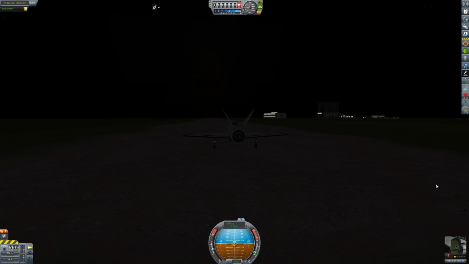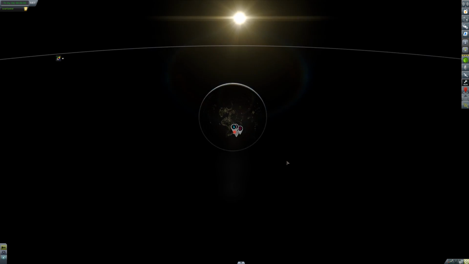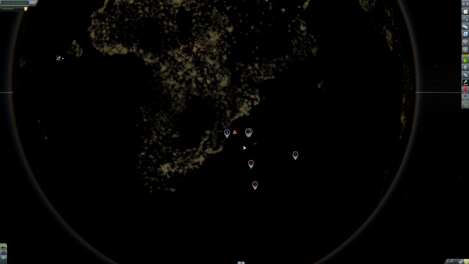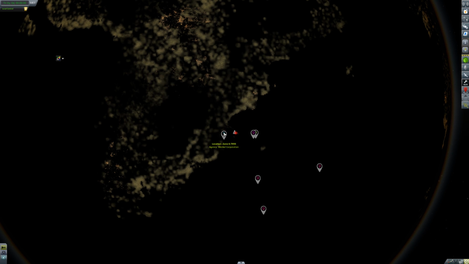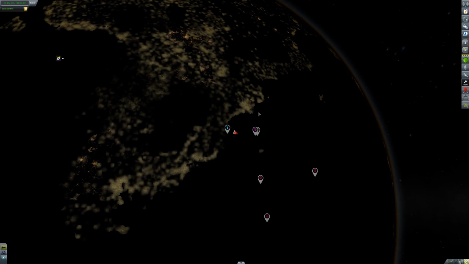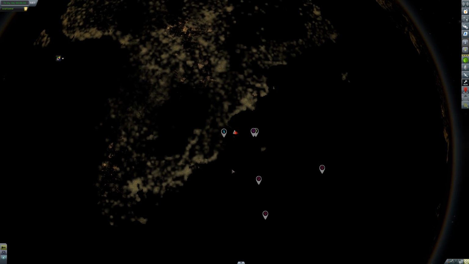The contracts are going to expire, so let's look at our map and see where we have to go. Oh yeah, right in the middle of the night. Well, whatever. We need to go to several different locations here. We have to go to zone 6 here, and we have to go here and here. So let's get a plan of action, let's get where we want to go.